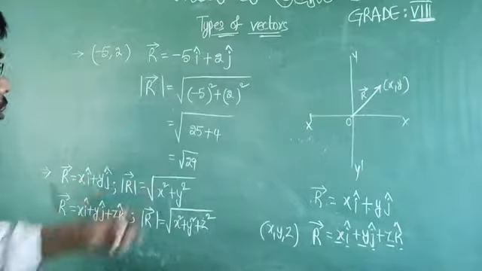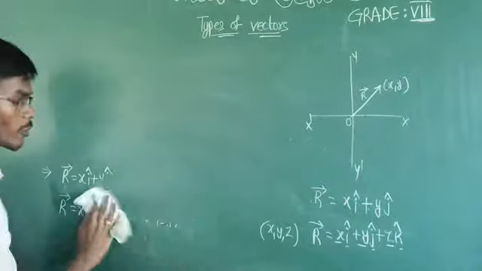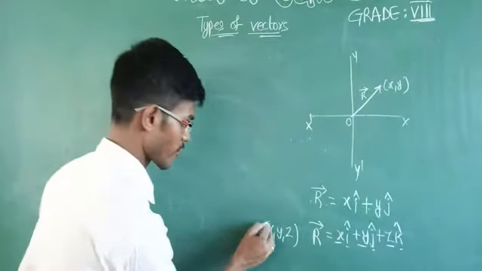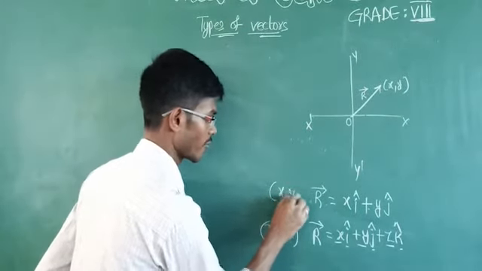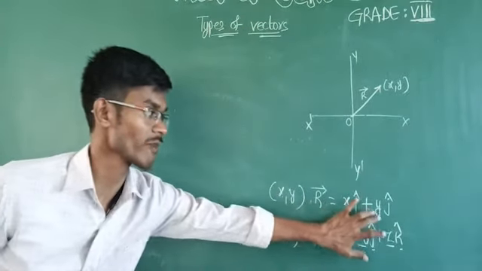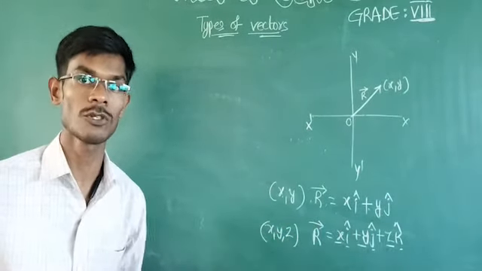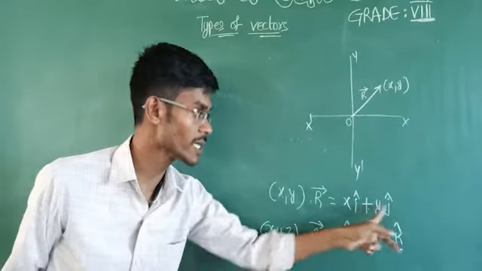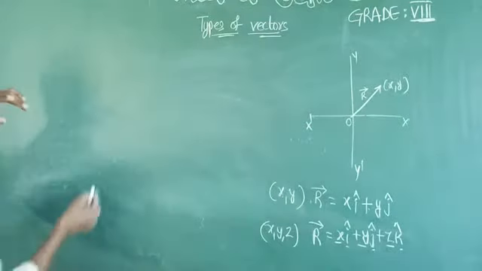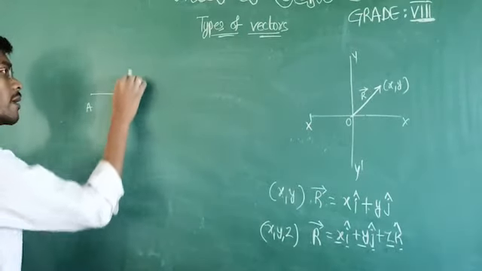See, I will explain one simple thing, how to find the displacement of an object. You know very well how to find the displacement of an object. This is for x, y, z, and this is x comma y. Whenever they have given the points, the vector representation is x i cap plus y j cap, or x i cap plus y j cap plus z k cap. x and y are used to represent the magnitude and i, j are used to specify the direction.